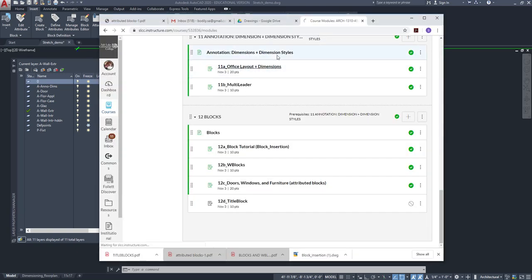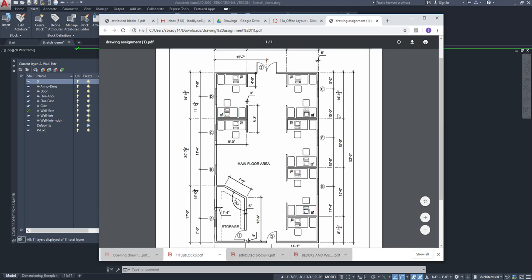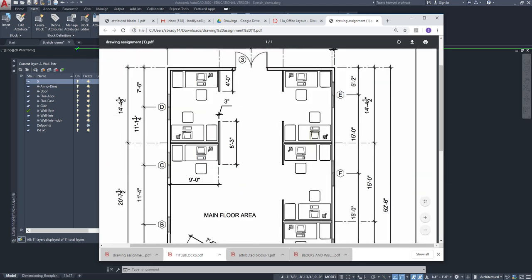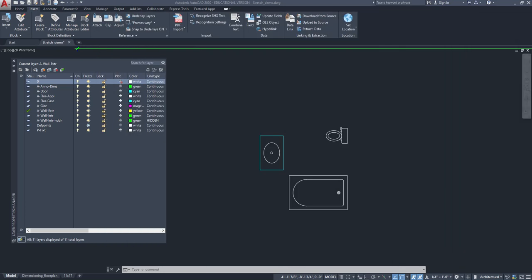All right, so in our office layout, I'm going to open up this drawing. I should have had this open before, but this is what it looks like. The blocks that we talk about today with attributes are going to be used in this assignment. We have our furniture, doors, windows, the tags, and then like this computer right here, and who has a phone like that anymore? I guess in an office you do, right? We're going to talk about how to get some of these other blocks that maybe you haven't drawn, using the Design Center.